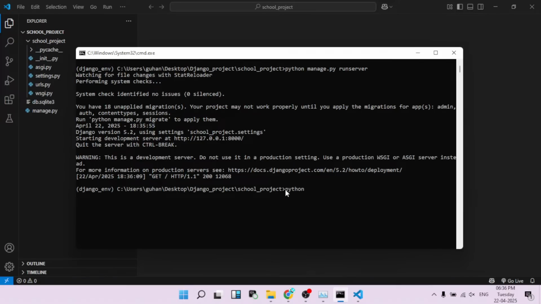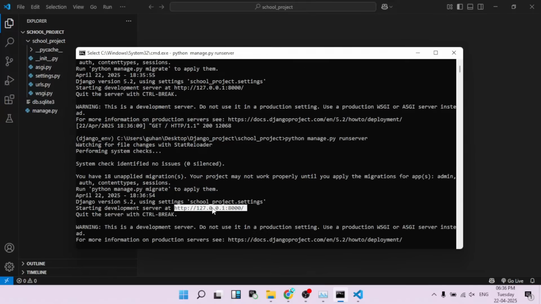When I type manage.py runserver, it will start the server. When you start the server, you get the link. When you want to terminate, you can press Ctrl plus C, and it will terminate the link.